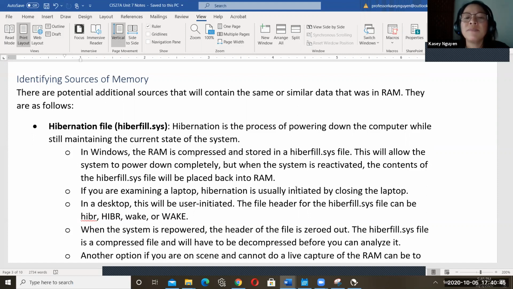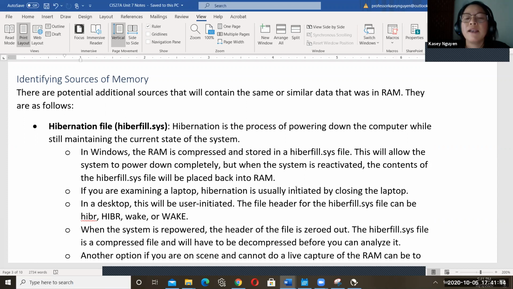When the system is powered down, the operating system would store some form of hibernation file, okay? Like a user can put the system into hibernation to walk away from it, or in the laptop sense, when you close the screen, right, that would activate the hibernation file.